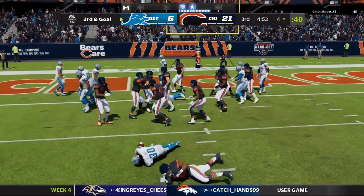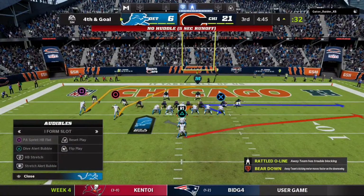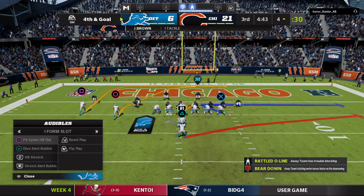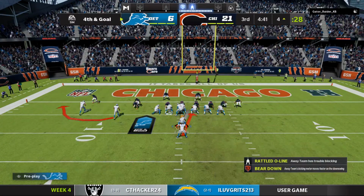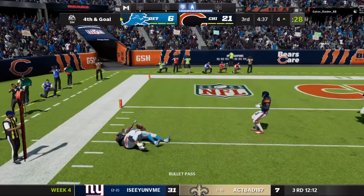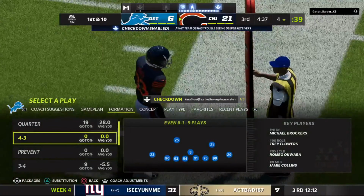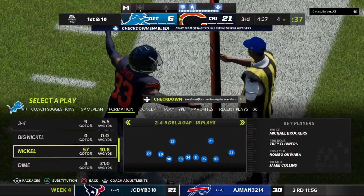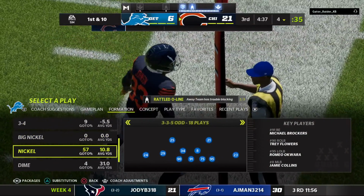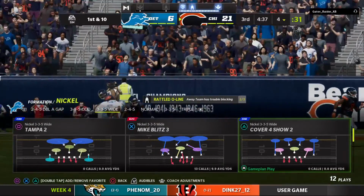Jones. And that one going nowhere from the start as he's met in the backfield and goes backwards. 4th down now after a loss of 2. Quick toss by Goff is complete. He will be brought down well shy of the goal line. They're turned away on 4th and goal. And the Chicago defense able to come up with a goal line stand.